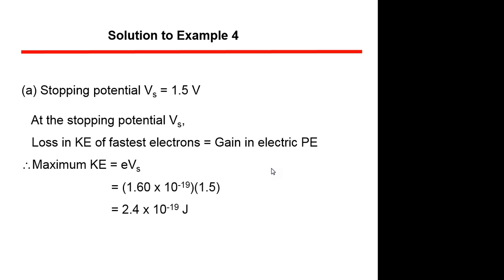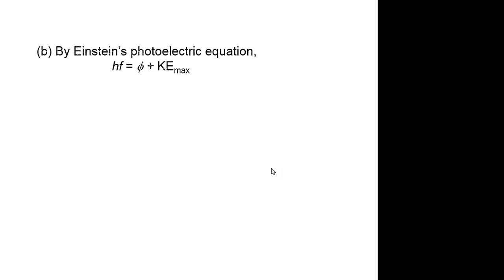Next, they ask you what is the work function. If you know the wavelength of light, do you know the energy of a photon? The answer is yes. If you know the wavelength, you can find the energy of a photon. The photon is what is giving you the energy. You're asking how much energy is taken away. Well, you just look at how much is left over, which is the energy of the electron. So you know what is coming in, the energy of the photon, and you know what is left over, the energy of the electron. You can find out how much was taken away by the work function. So simply it is this.